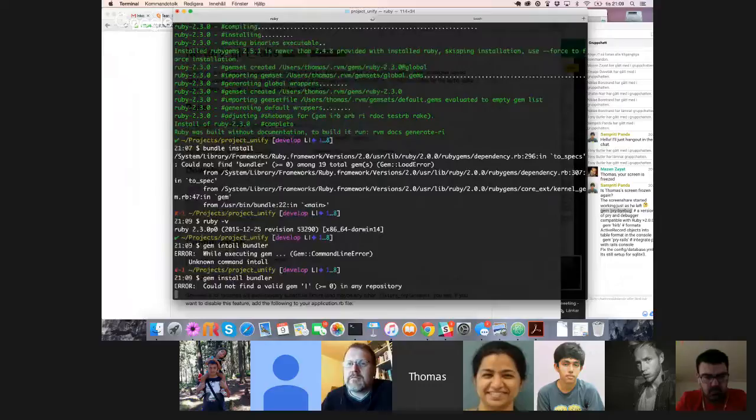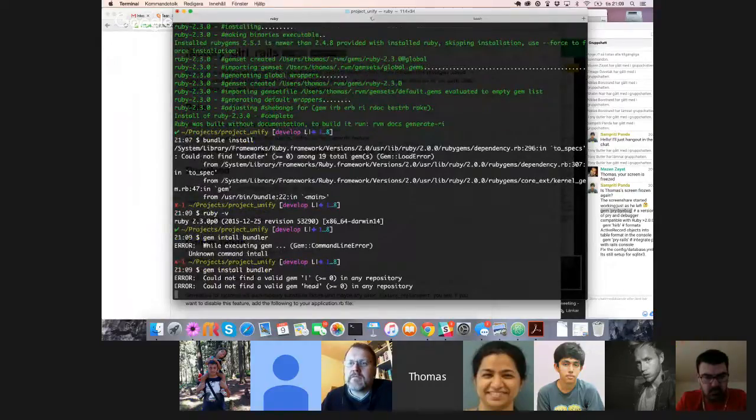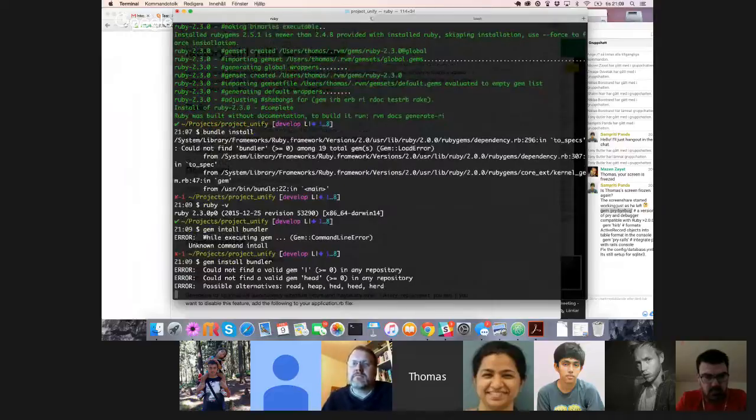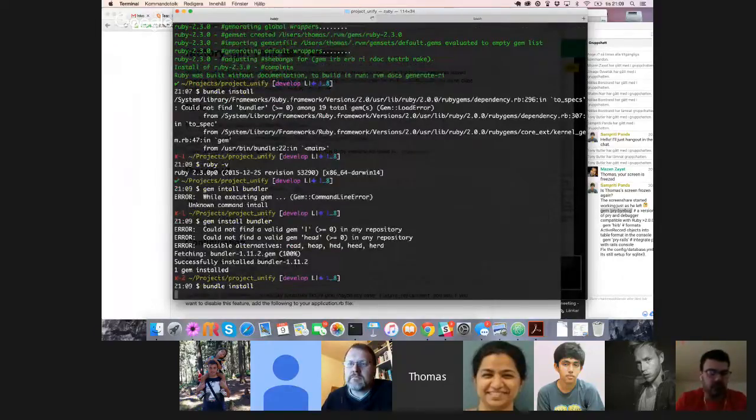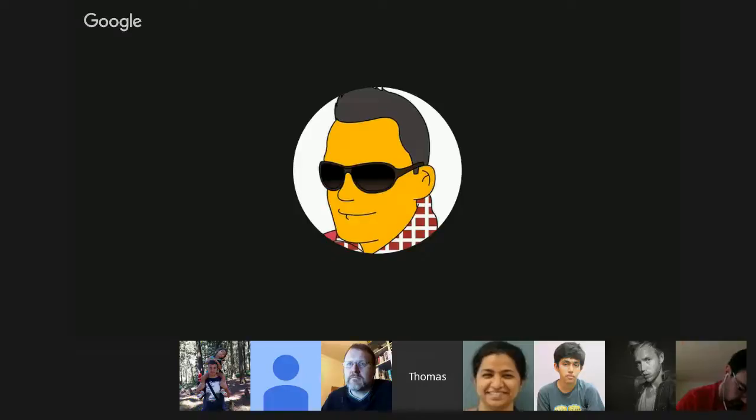So bundler is a package manager for gems. When I switch rubies, I need to install that again. And for some reason, I'm getting these weird errors or warnings. I don't know why, because everything works. Have you seen that before? No. I don't know, because it still works.